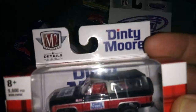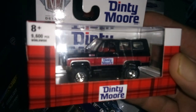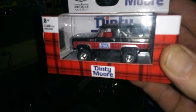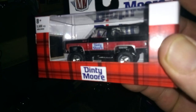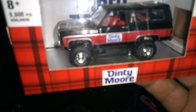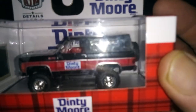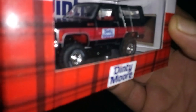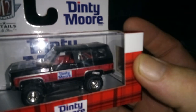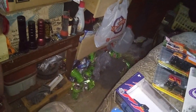While I was at Walmart, I found the Dinty Moore Blazer — you remember that Dinty Moore Van I found? Well, I found the Dinty Moore Blazer there, and I was very thankful to find that. It's already got chrome rims on it — perfect. I had to open it up and get the rubber bands off. The top comes off — it's got two rubber bands on it. I'm probably gonna JB Weld the top on, like I've done with my other blazers, because I don't want it falling off and bouncing around.